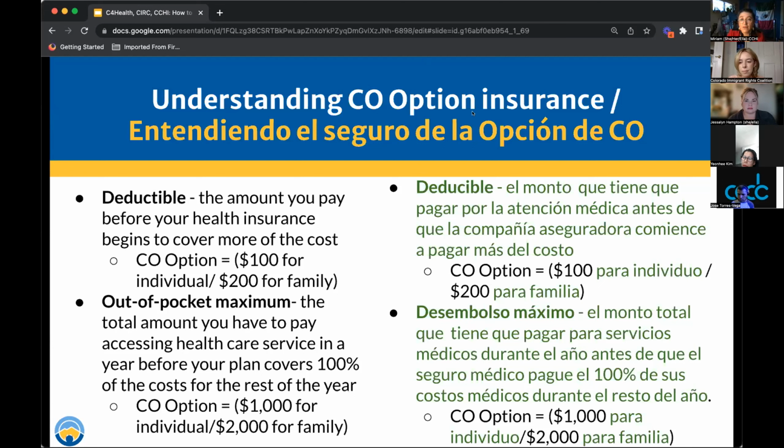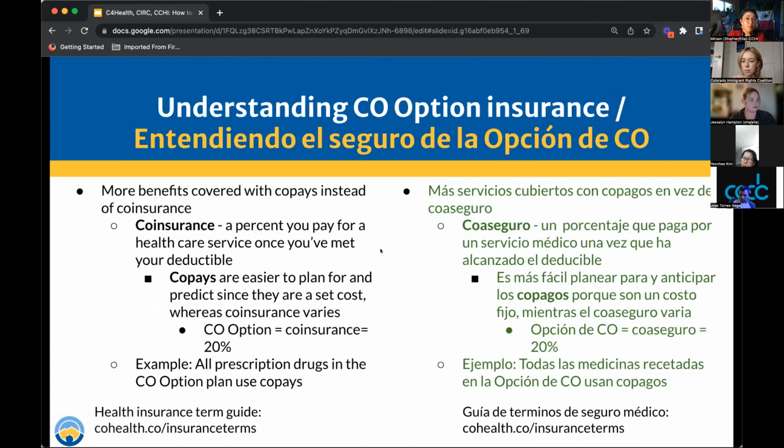At this point, I have a question in the chat, which I can answer now. This will not do backdates on services, sadly, but a thing that does exist that can cover past services, depending on the time that has passed since the service was offered, would be emergency Medicaid for those that are undocumented and on DACA. And so from here, we move on into more terms.